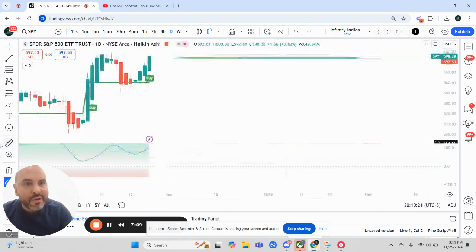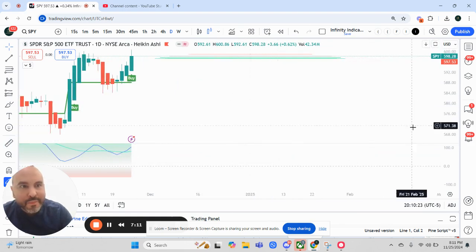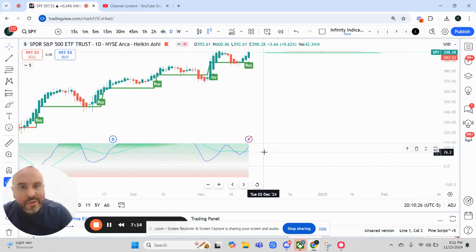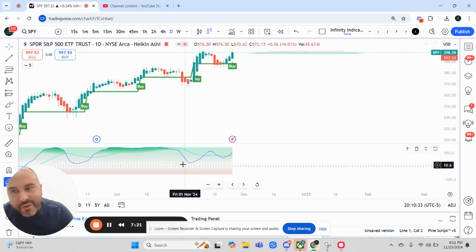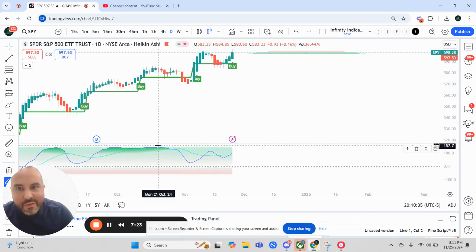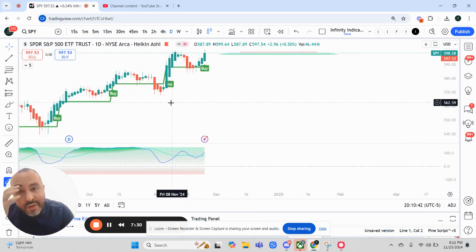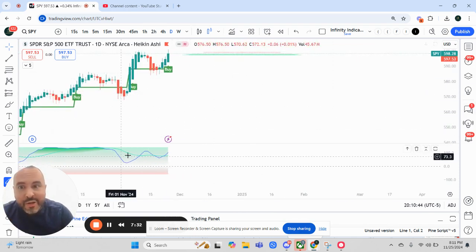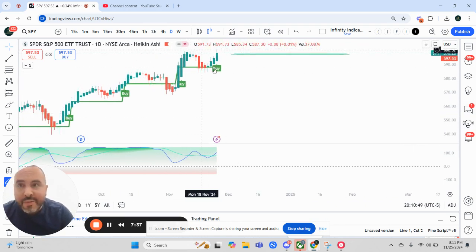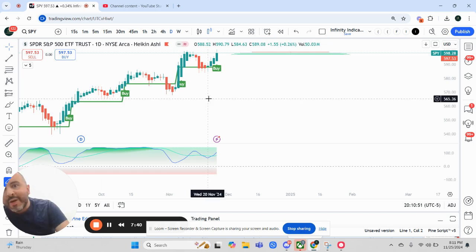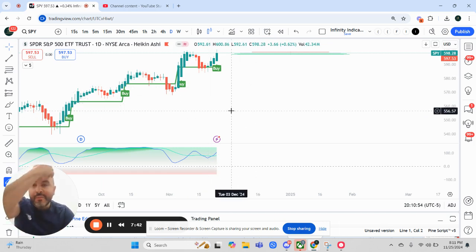And then let's see, just to end the video, let's see where we're at today. So today we are over here. As you can see, our indicator is, let's do this. It still looks like we could head a little bit higher, to be honest with you. So as you can see here, yes, we got a small pullback over here. But to me, it looks like we can head a little bit higher. But we'll see. We're at all-time highs. Usually when we're at all-time highs, we pull back a little bit and then we head higher. Just the way it works.